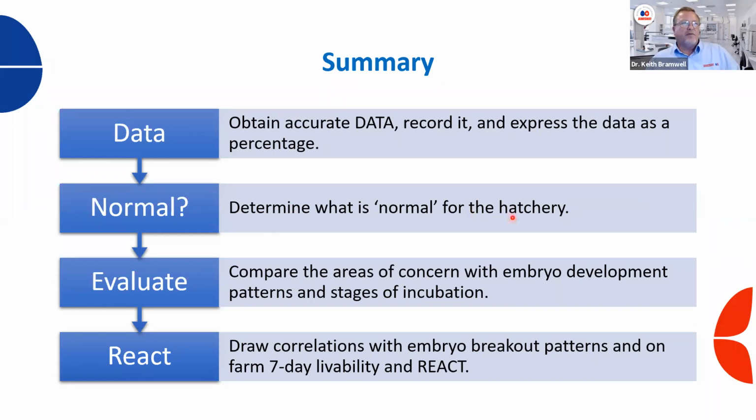What is normal for the hatchery? We've got to know what's normal. If all of a sudden we say, I don't think this is right, and they ask, what do you normally get? Well, we're not really sure because we haven't done breakouts on it. You need to do it enough to know what is normal so you can recognize deviations. And if you start taking corrective actions, you know if you're getting back to where you should be.